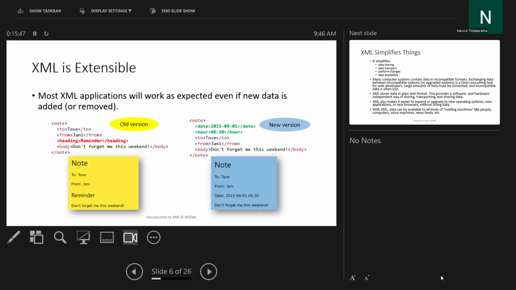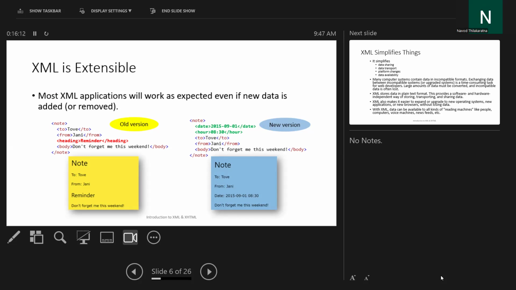Most XML applications work as expected even if new data is added or removed, right? So at any time you can define new tags, or you can remove existing tags, and the document will still work, right? You can see the old version is there, and here you are adding a new version, maybe like the time the message was sent and the exact hour.